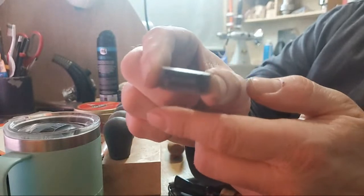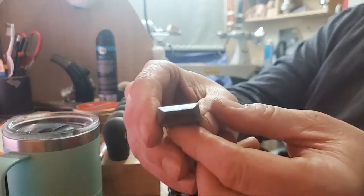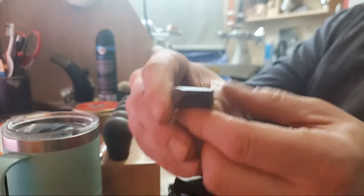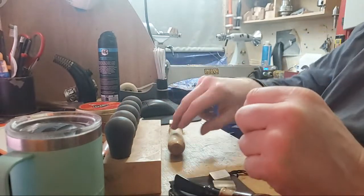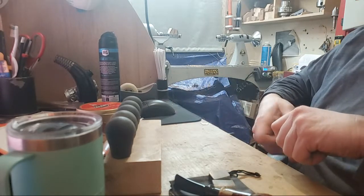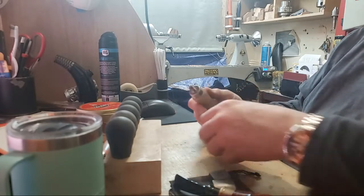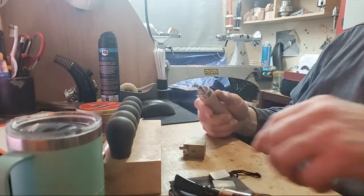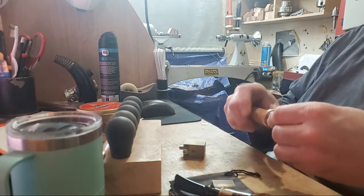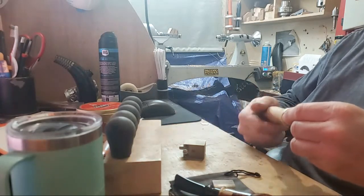I could not get a stamp out of this. And then I ordered it smaller, and I just couldn't get a stamp out of it. I'm gonna try it again, maybe after years of using the other ones, maybe I'm used to it. This came from the same guy, same stamp maker. It'll be interesting to see if I get a better result.